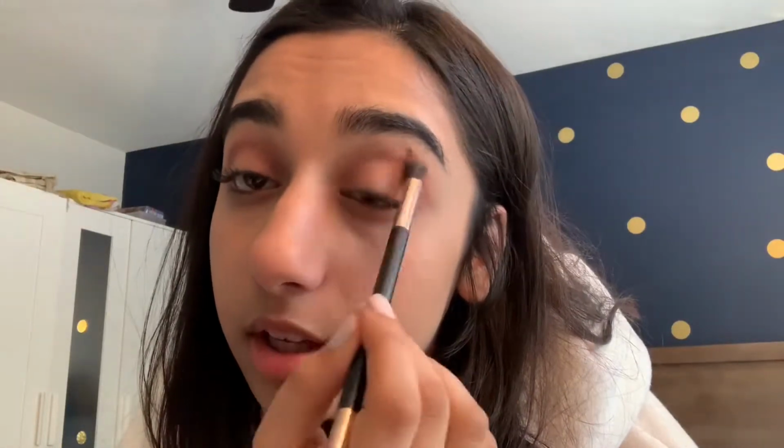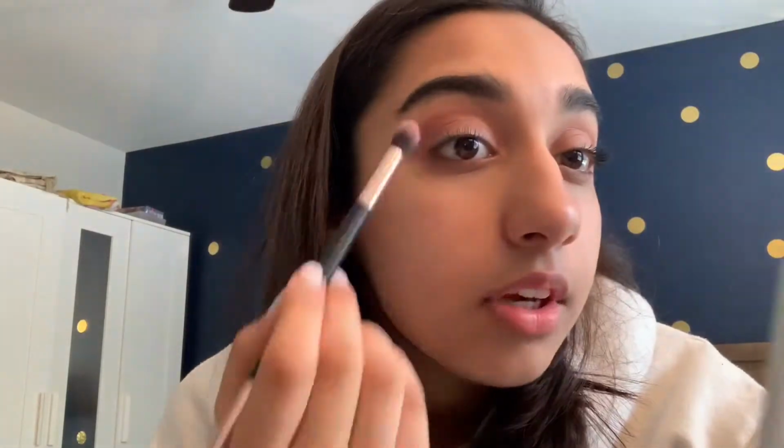Don't be afraid to keep tapping into the pan and getting more shadow. It's not bad to go in for more shadow. Make sure you're evening it out and it looks good. So this is just kind of a reddish, pinkish. The side looks a little deeper, so I'm just gonna deepen that right up here. Right, you can already kind of see the halo effect a little bit.